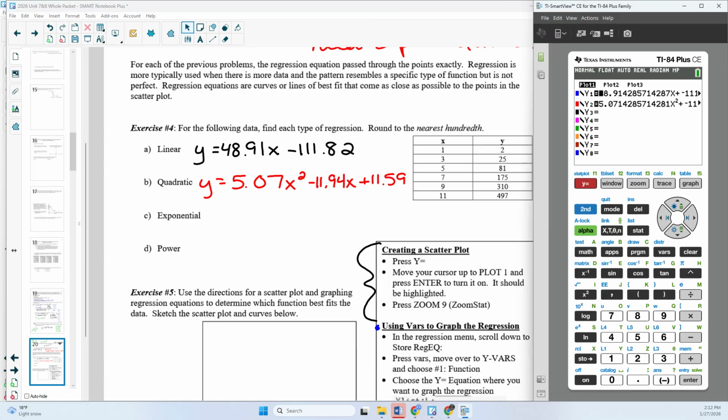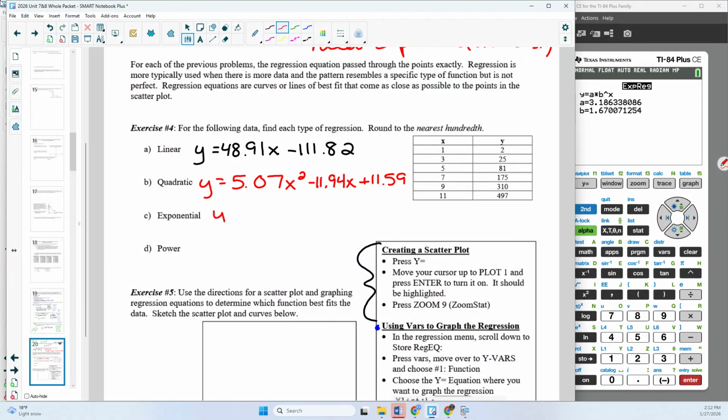Then we're going to go down to the exponential equation. And remember, I can always check, and I do see that, yes, that equation got pasted in Y2. So Stat, Calc, I can actually arrow up to get to it quicker because it's towards the bottom. Move down to my regression equation, bars, y bars, function. I'll put this one in Y3. So this equation is 3.19 times 1.67 to the x.